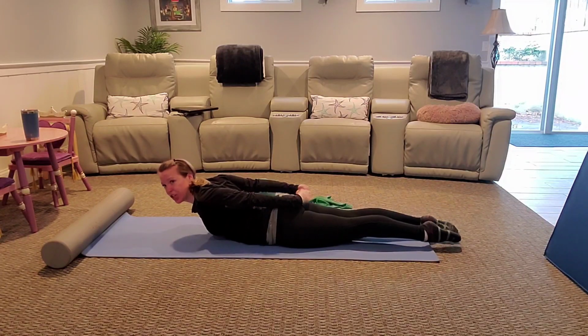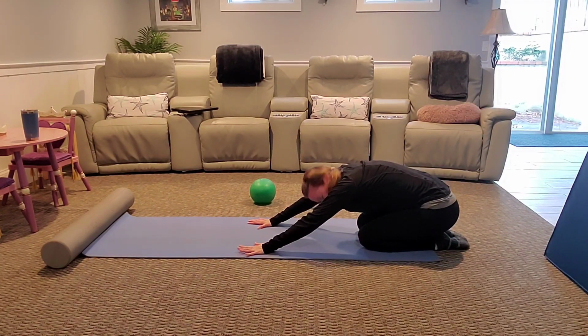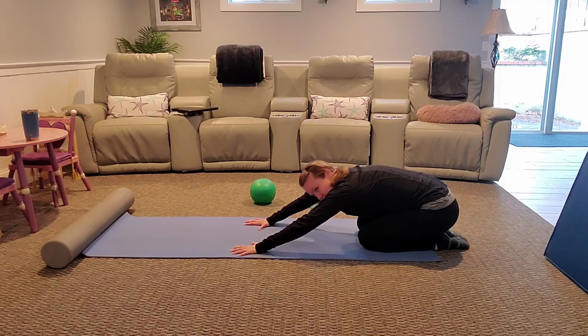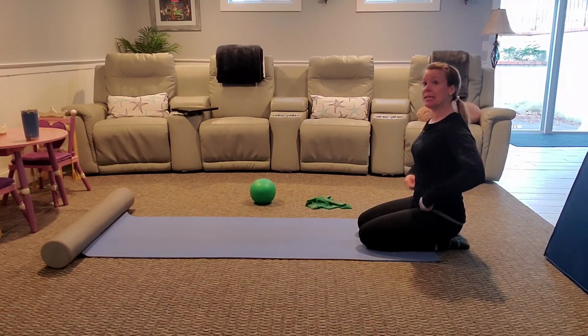And great job. Bring your hands under your shoulders, push back to rest position. Take 3 deep breaths, press the hands wide on the mat. Feel a lift under those armpits. Feel the hips nice and heavy. We're going to roll up through the spine, restack it. You're up nice and tall, still kneeling.